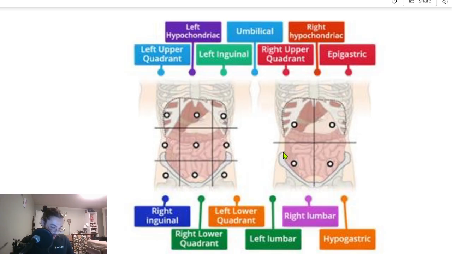Let's go over this. Let's do the red ones first. Okay. So let's talk about where is the epigastric region. Go ahead and try to trace where that is. That's going to be right there. Now where is your right upper quadrant? Remember where this is? It's on a different model. There we are, right upper quadrant. This is where your liver is, right?